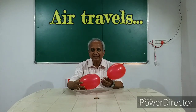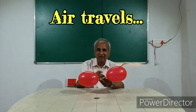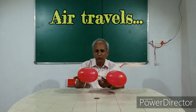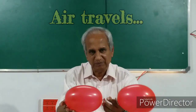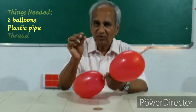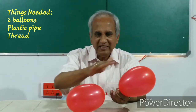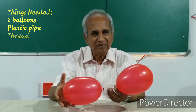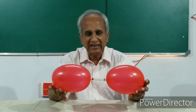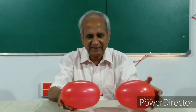Today we have a pipe here. To either end of the pipe I have tied two balloons. You tie an empty balloon to one end, then fill a balloon, stretch it, and get it tied to the other end. Then we equalize the pressure. The two balloons are now connected by the pipe.